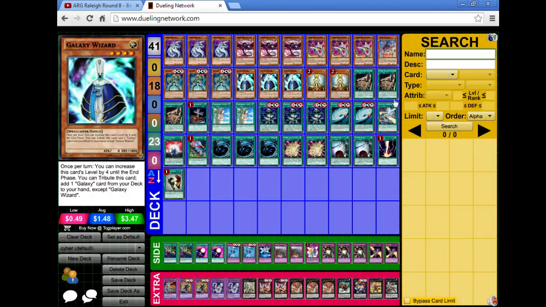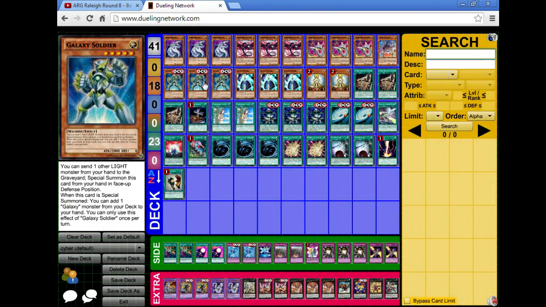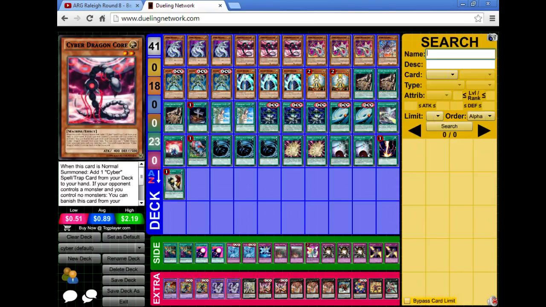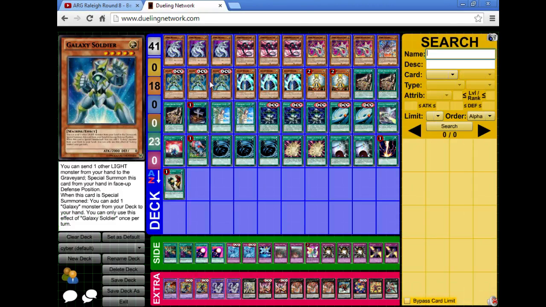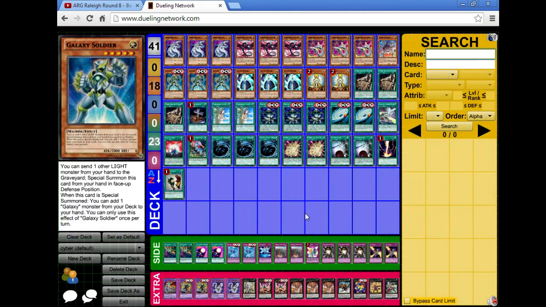And then normal summon this guy, grab Galaxy Expedition with his effect by tributing him, and then go Galaxy Expedition, special summon Galaxy Soldier. Then you're going to want to use Nova's effect to detach Cyber Dragon, and then special summon Cyber Dragon from the graveyard. Because as long as you have a Cyber Dragon, you can just special summon the one you detached. And then you make an Infinity, and then you can make another Nova, detaching the Cyber Dragon again, and make another Infinity. So then you turn basically 2 cards into 2 Infinities and a Cyber Dragon on board.